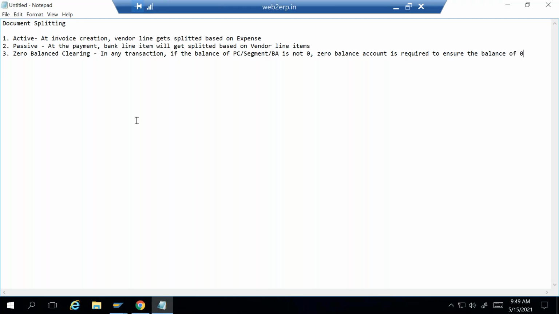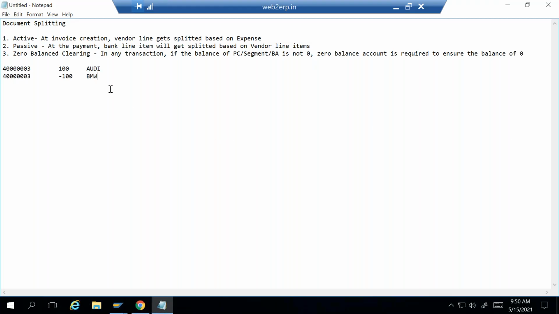Okay, I'll give the example. Let's assume you are transferring the expense from one cost center to another cost center. So for example, this is your expense GL account. You are debiting 100 rupees from cost center Audi and this is minus 100 to BMW.